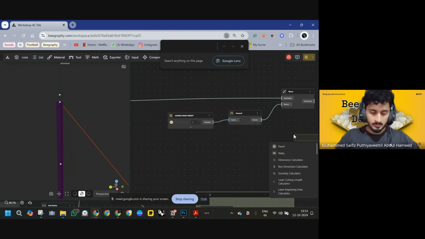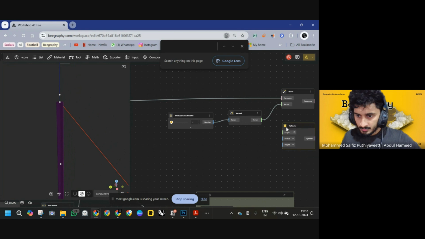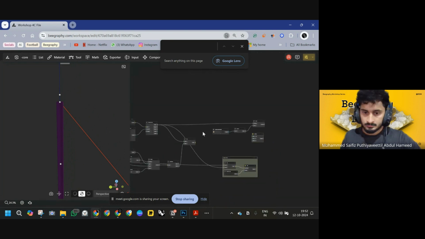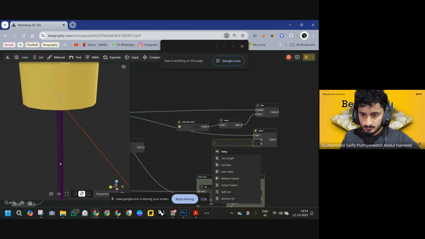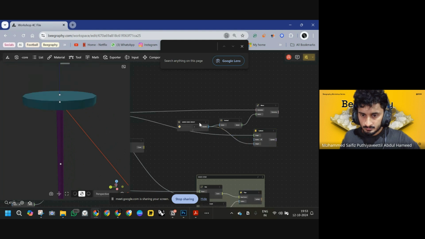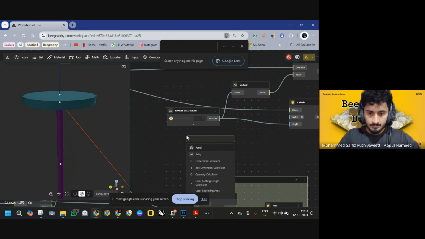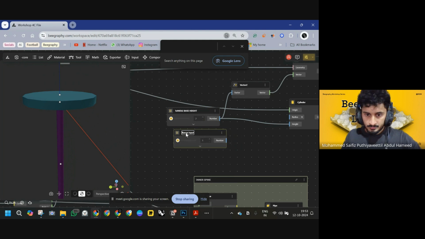Create a small cylinder as well. Just the same steps that we did for the base. Base radius.